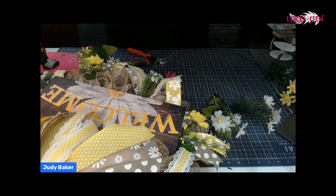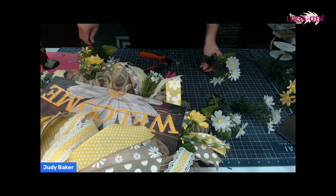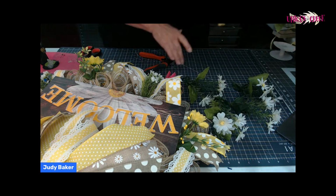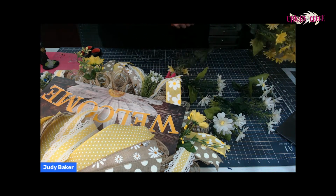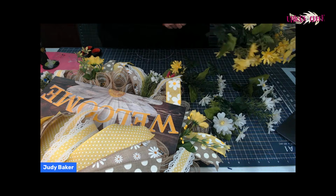I think I'm going to do one more here. I think we will do combinations of the yellow and the white because I think that'll be really pretty. Okay, so I'm just going to snip these off.